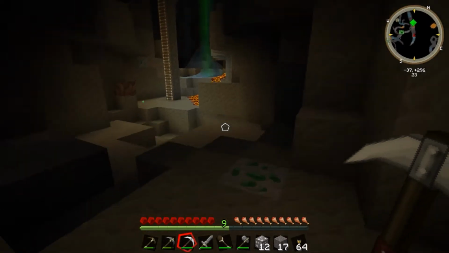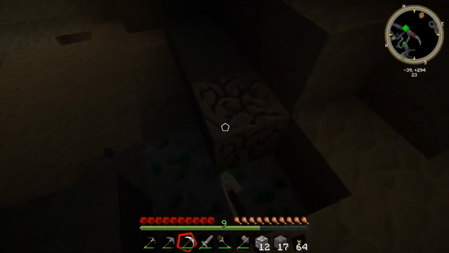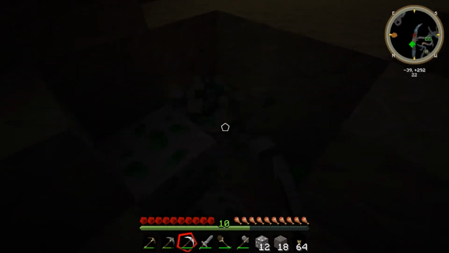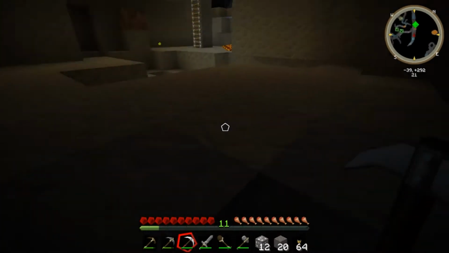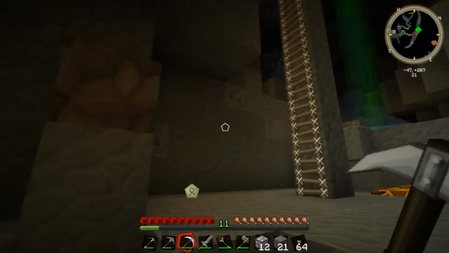So let's... oh, emeralds as well. There seem to be a lot of gems in this little area. These are gonna come in handy. For what, I don't know, but they're gems, right? They gotta be useful for something. Left a bit of experience over here.